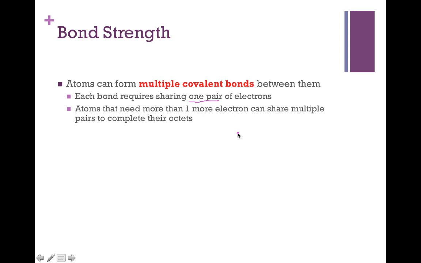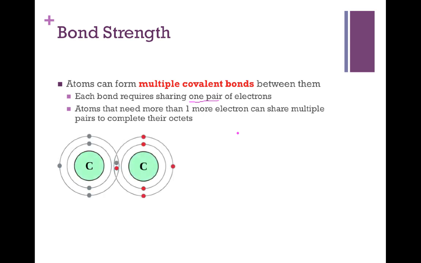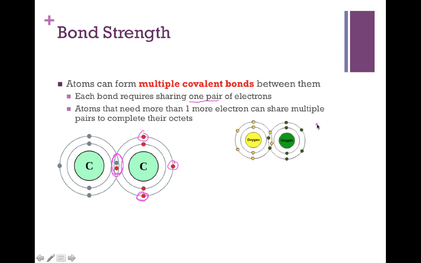The goal of the bonding process is for all atoms to achieve octets — multiple bonding is simply another way for that to happen for an atom that needs more than one electron. Here's an example of a single bond between two carbon atoms: they're sharing one pair of electrons, but notice the carbon atom still doesn't have its completed octet — it would require eight electrons and it's still three shy. We'd expect this carbon to form bonds with other substances or more bonds with the carbon it's already connected to. An example of a double bond is O2, the gas we breathe — here two oxygen atoms share two pairs of electrons to create an oxygen-oxygen double bond.